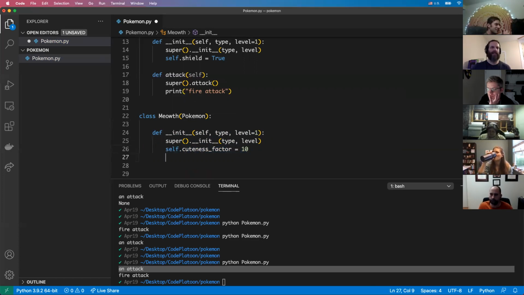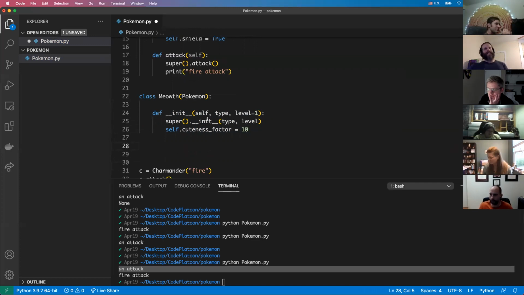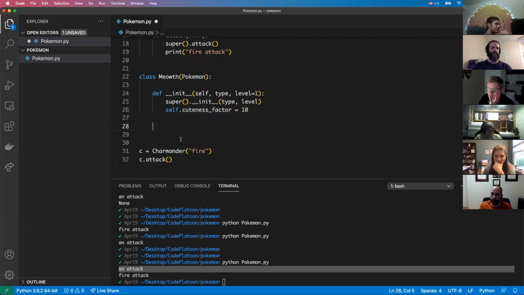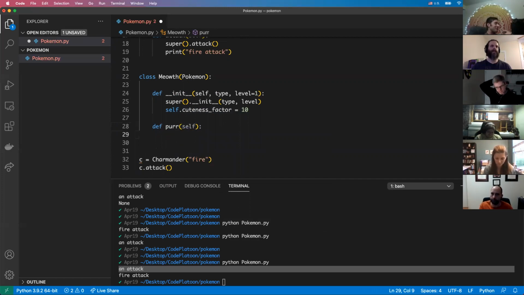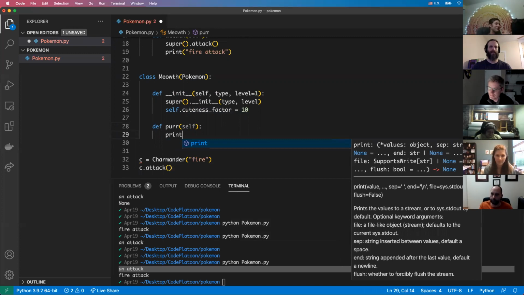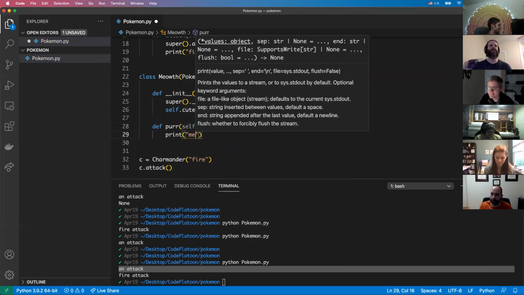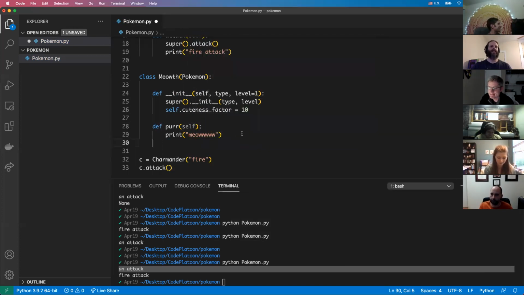What about a method? Let's say Meowth doesn't attack. Let's say it purrs. You purr, and then, that's not really purring.